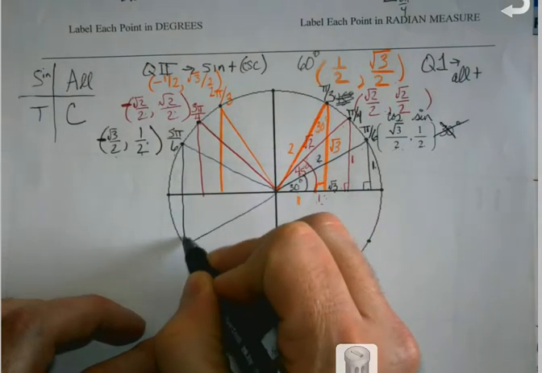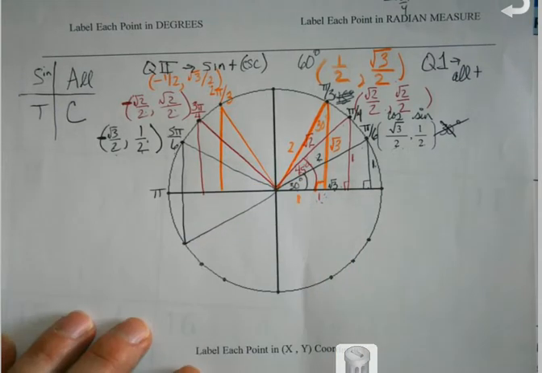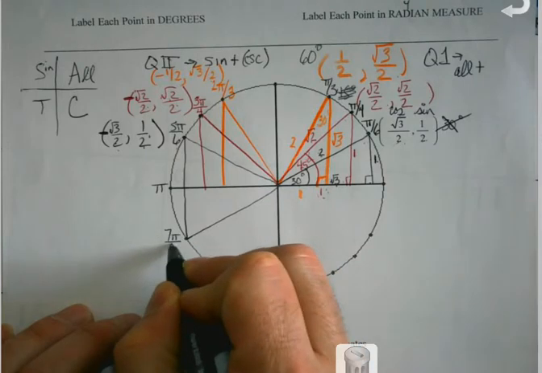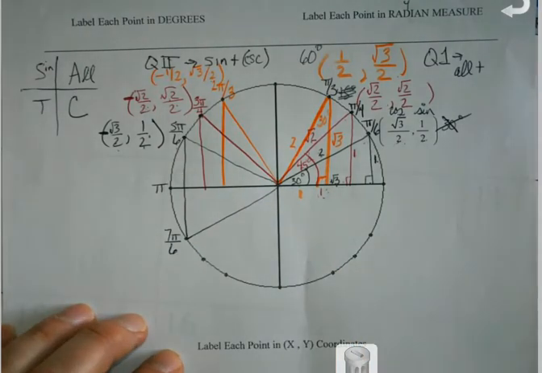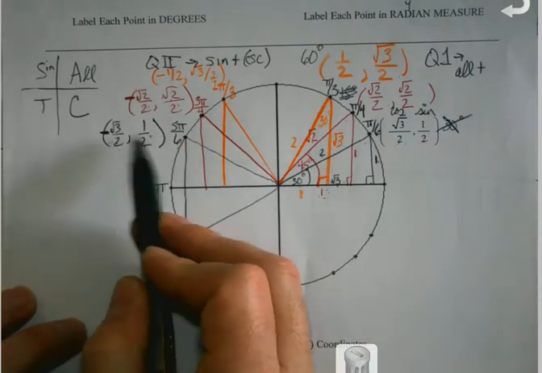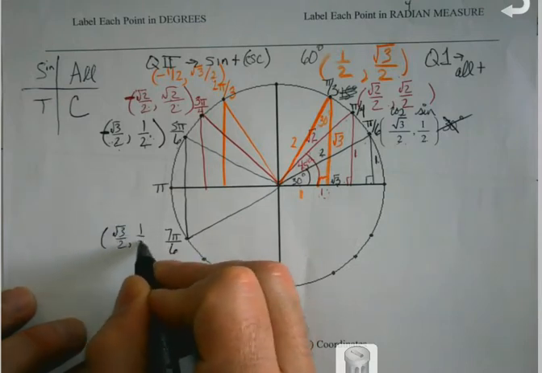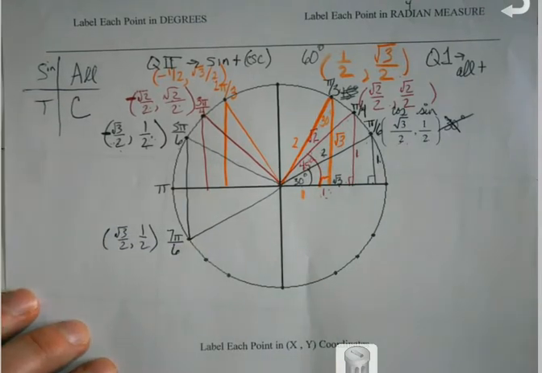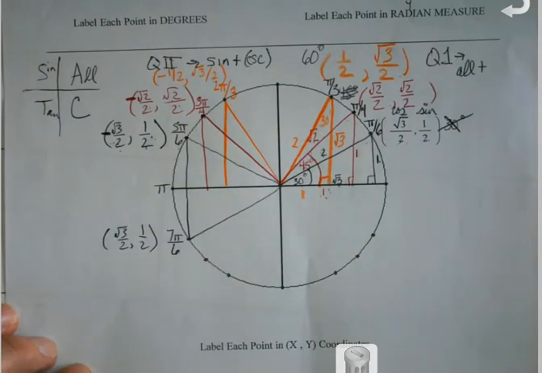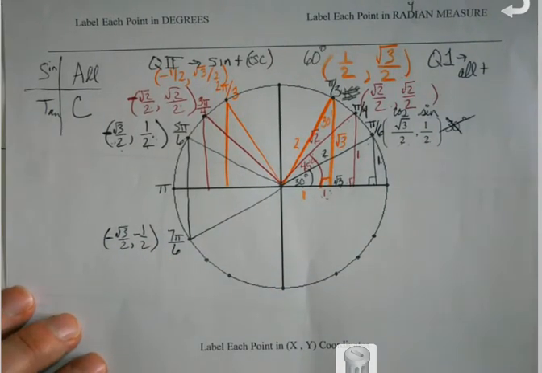So as I keep changing from place to place, for instance, when I move into this third quadrant, okay, so we had pi here. We don't really mess with it much. We'll talk about it, though. We have 7 pi over 6. And when I get down here, it's going to have the same coordinates that I had here with square root of 3 over 2 and 1/2. But now, in quadrant 3, only tangent and cotangent would be positive, which means both my sine and cosine values take on a negative value now.